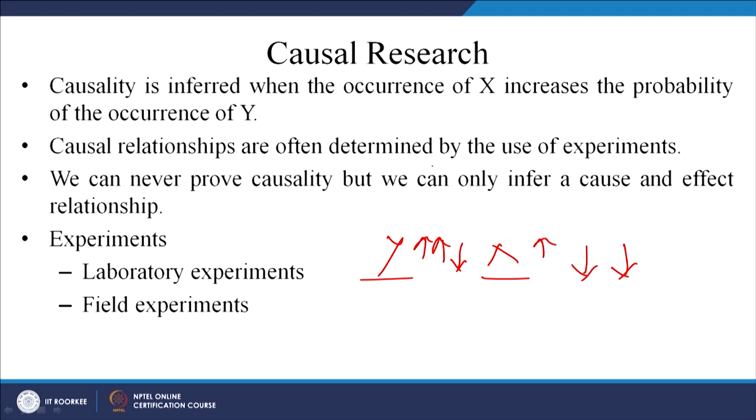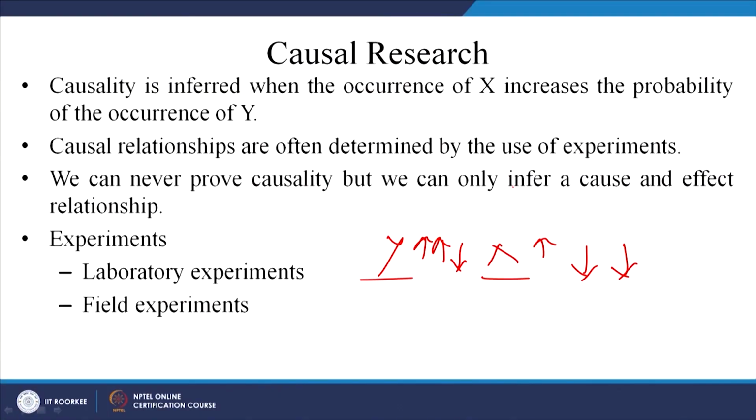So, how is it different? Now, you are experimenting. The experiment may not be only in a lab; a social science experiment is also possible. How do people behave in a certain situation? Many interesting experiments have been done to test how people would react during a particular condition. We can never prove causality, but we can infer a cause and effect relationship. You must have heard the terms correlation and causation.